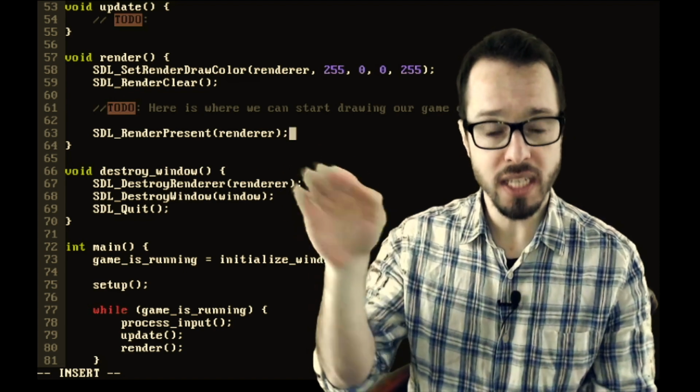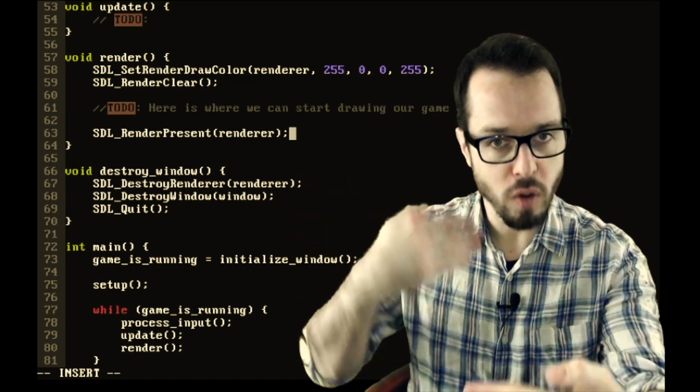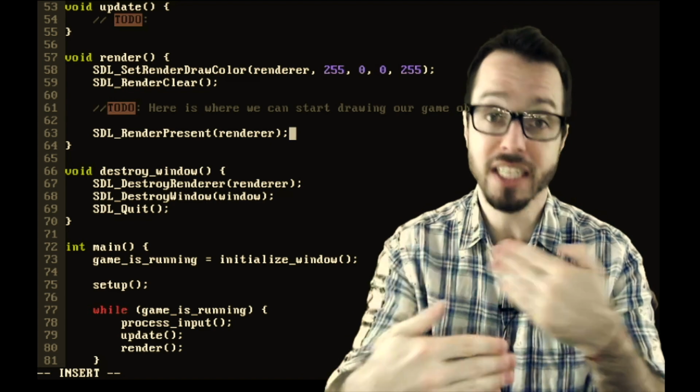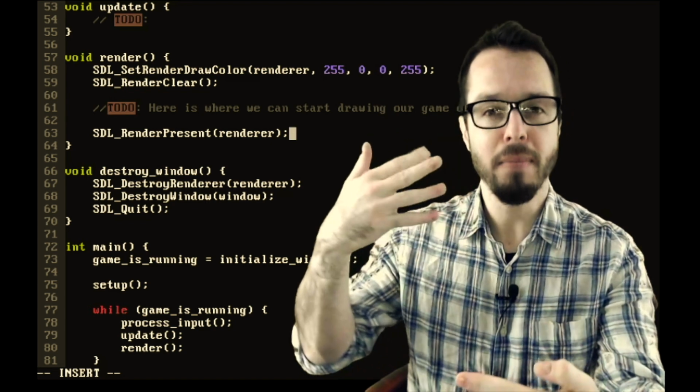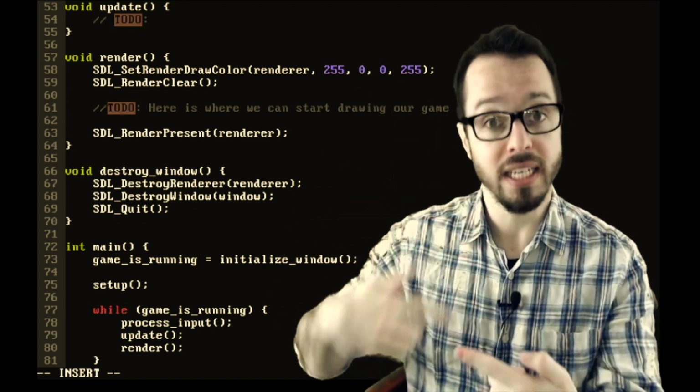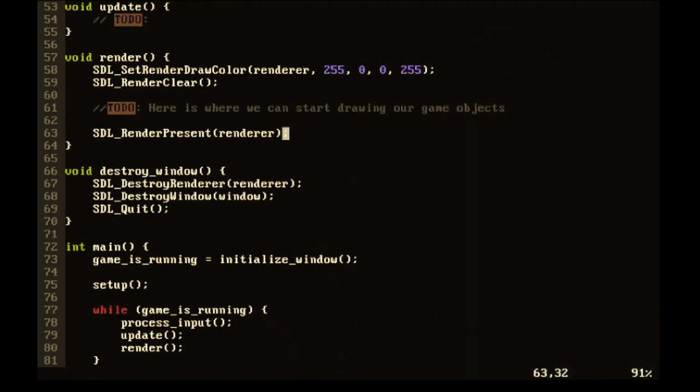So as soon as I do this, the back buffer goes and is displayed as the front buffer, and then we have now the back buffer, and we can start rendering things again in our next frame. Cool. So now that we have this idea of back buffer, front buffer, and we have this very small render function that so far is just setting a clear color and then presenting the render, swapping the buffers, let's just see if we have something.